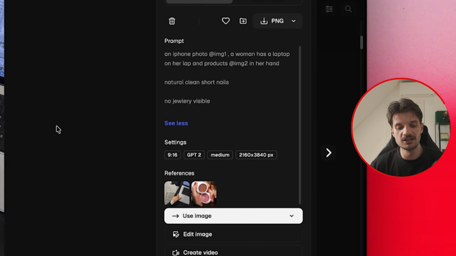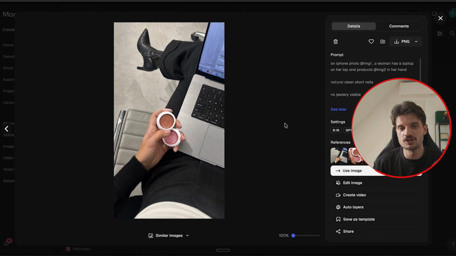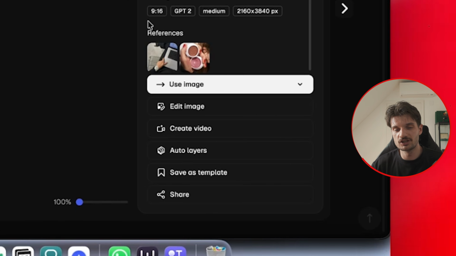You can see that we are immediately doing it in a story format, which makes sense. We're using ChatGPT 2, but you can also use Nano Banana 2, the same thing. And that's how you can use reference images to create completely new assets that you currently don't have. And this is so amazing because you could also use that and create a small video out of it if you would like to, right?